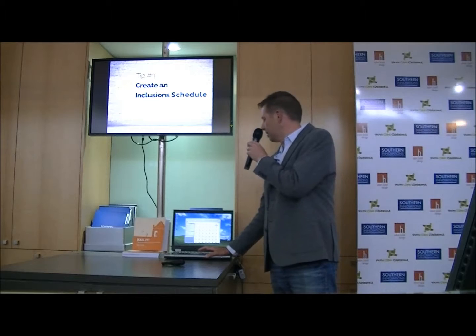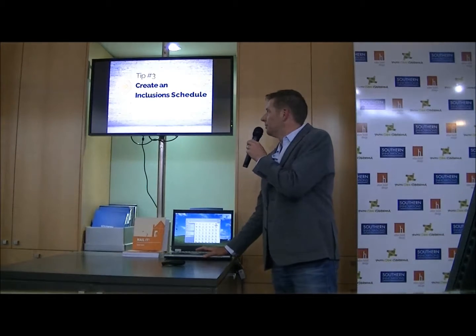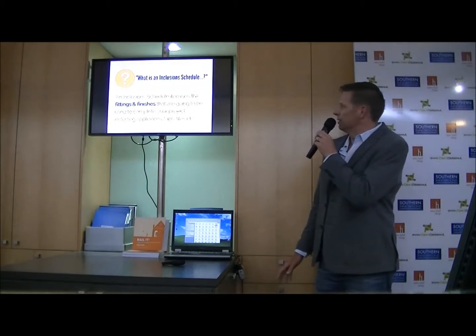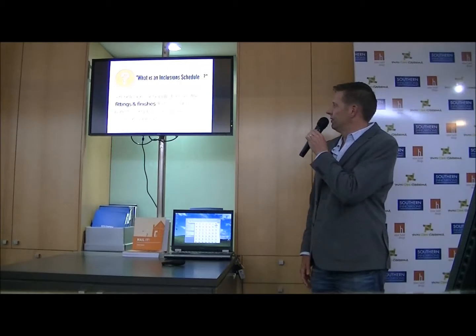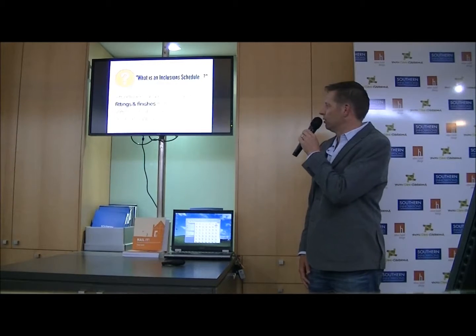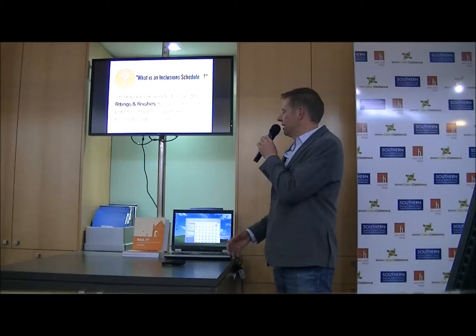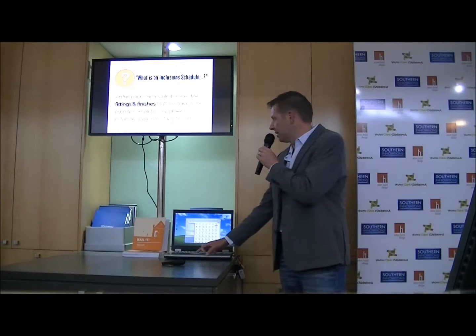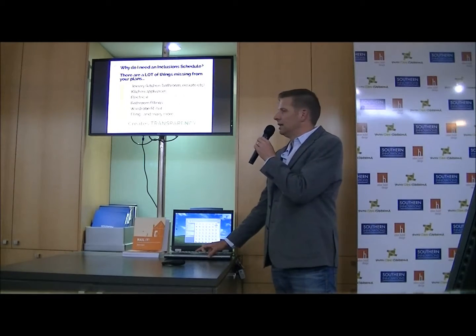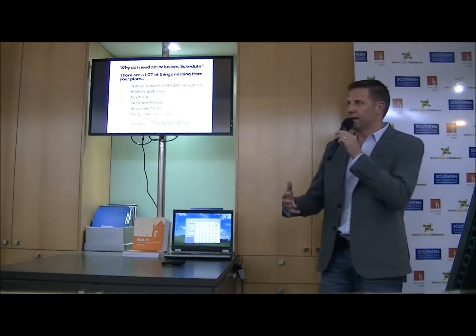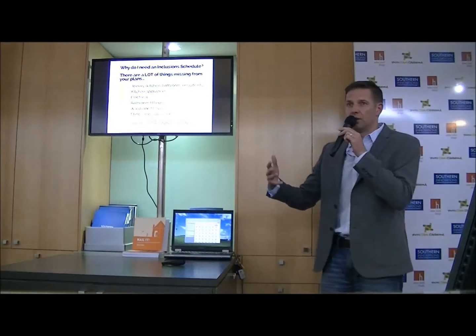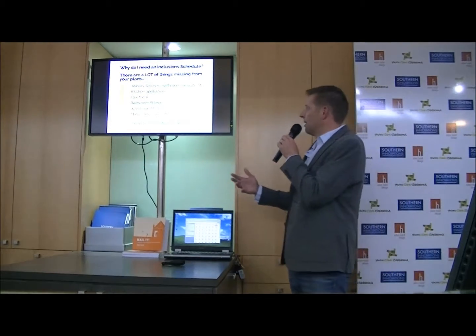Tip number 3, create an inclusion schedule. So what is an inclusion schedule? An inclusion schedule itemises the fittings and finishes that are going to be used to complete your project, including appliances, taps, tiles, etc. So for the most part, an inclusion schedule will be a list of provisional sums for some of those prime cost allowances that we mentioned before.